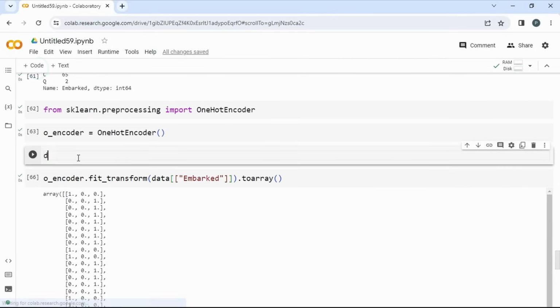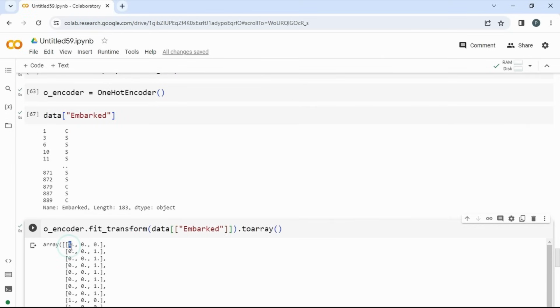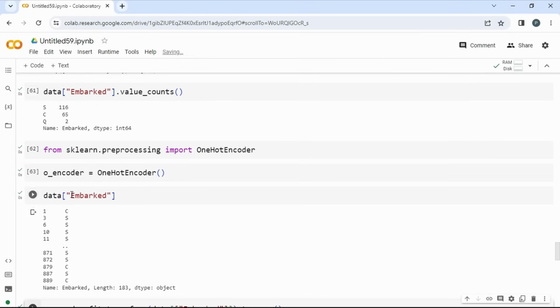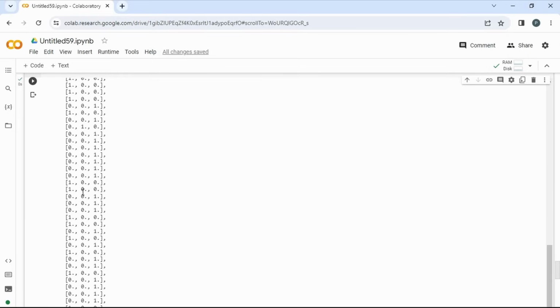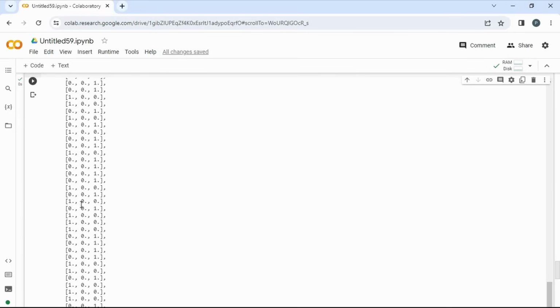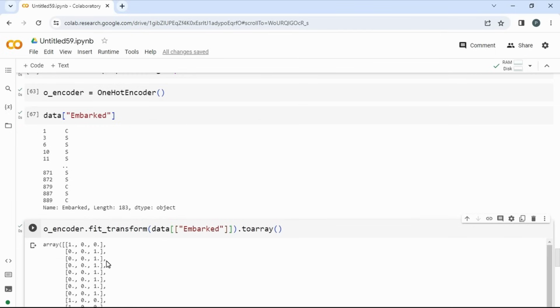So let us go and get our columns. Okay, C is given in the first column like this, then we have the rest of the columns, and wherever we have C, it will have 1. What you can do is combine this into the data frame.